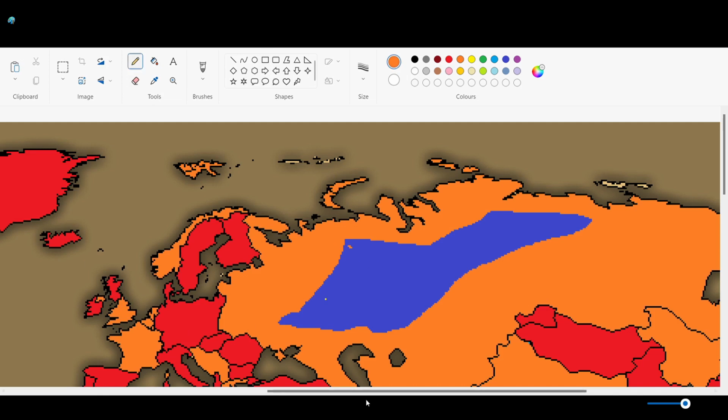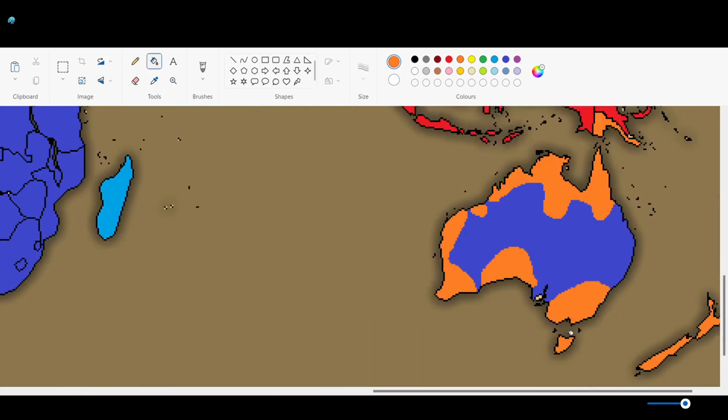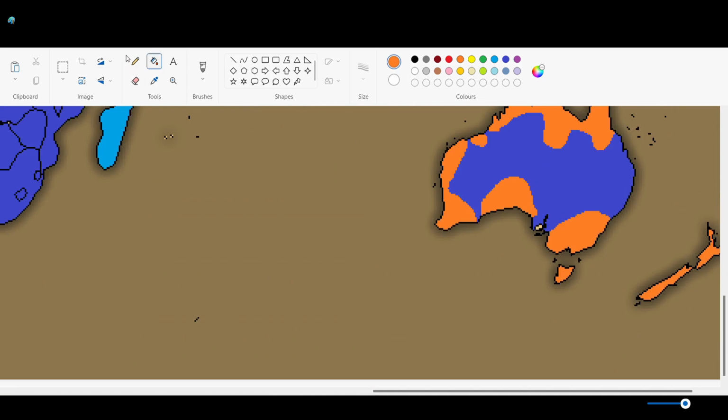We see now in Australia that only a little part of Australia is left, and only a little coastline left.